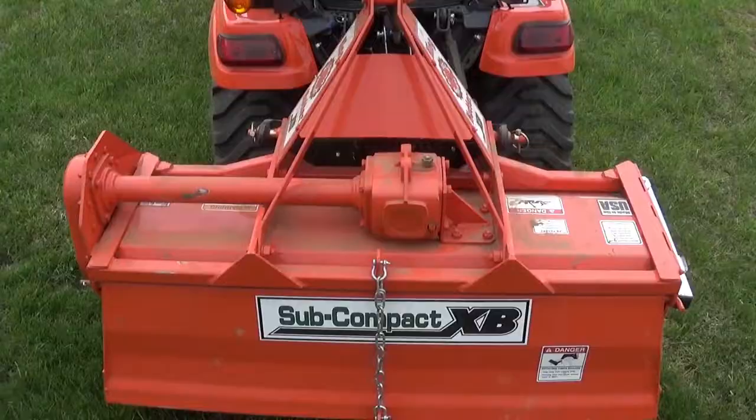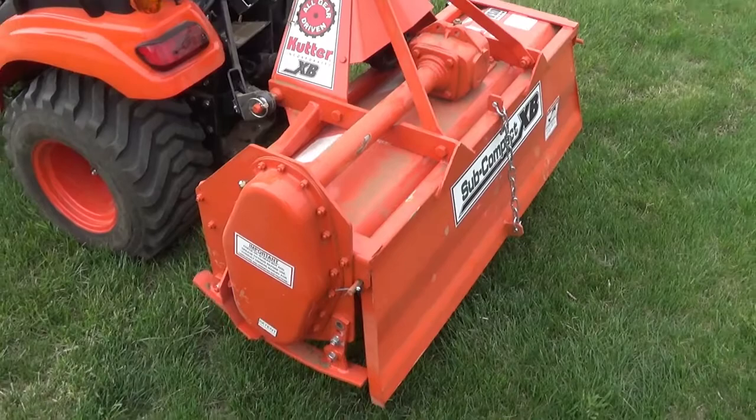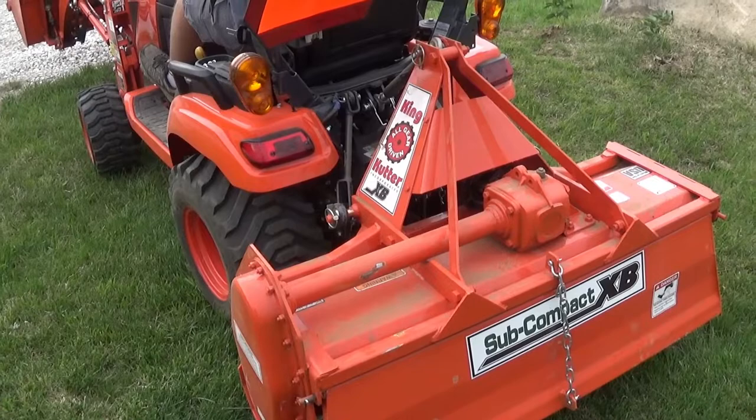That's all there is to it. Probably half hour to an hour worth of work, depending on your skill level. If you're on the fence about buying one because you're not sure about putting it together, don't let that stop you. It's not that hard. Cutting the PTO shaft is fairly straightforward. And heck, if you cut it too short, you can always weld it back together.